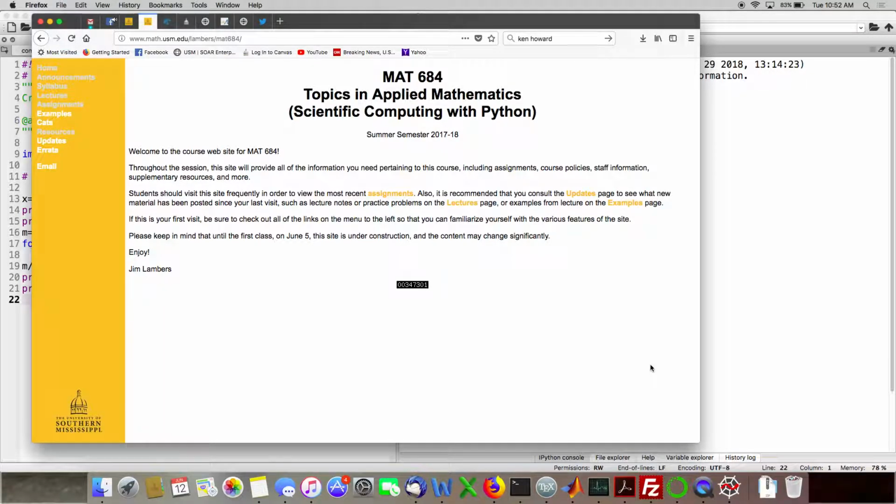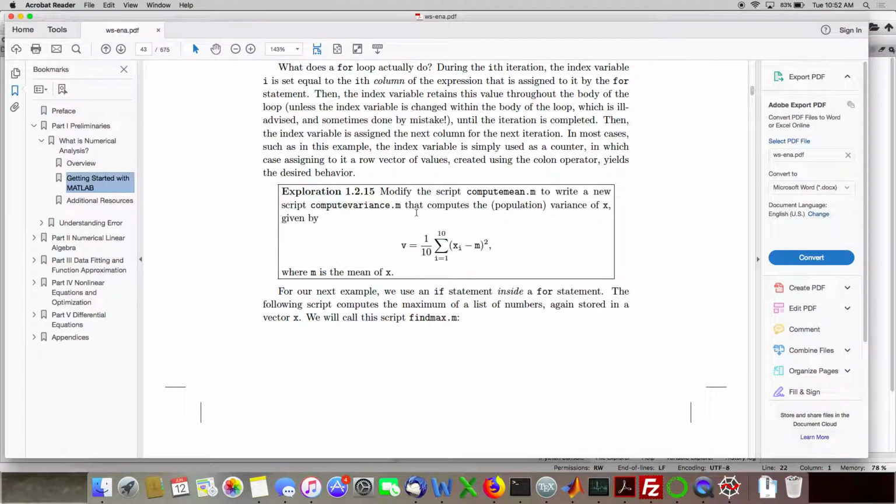So at some point, I'll stop with the tutorial part, and by then I'll have pointed out a few problems. Really, they are explorations here in my textbook that are originally written to do certain things in MATLAB, but what you'll be doing is implementing those same things in Python based on things that I've shown you.